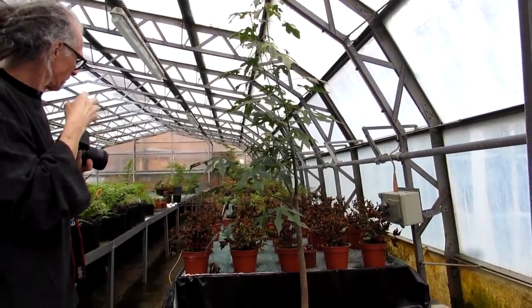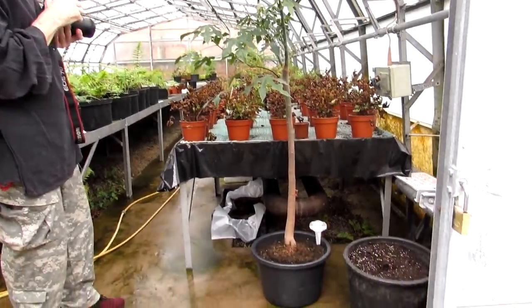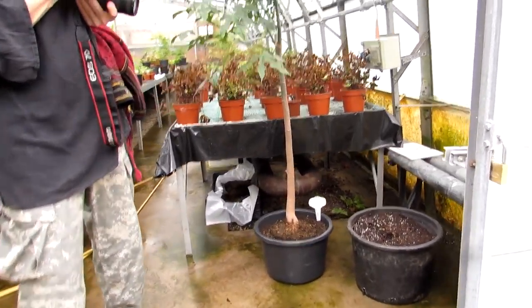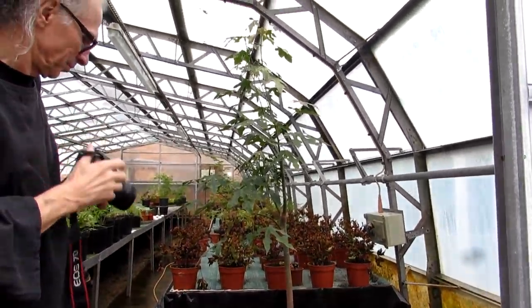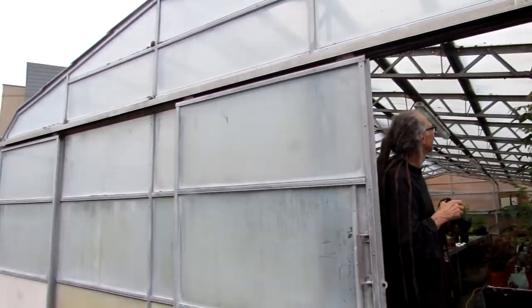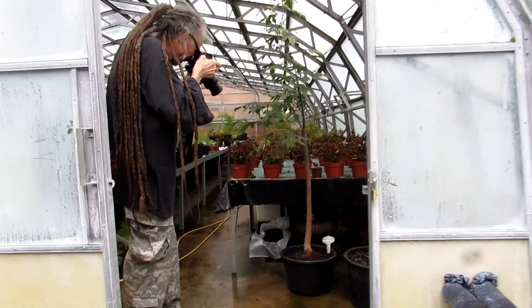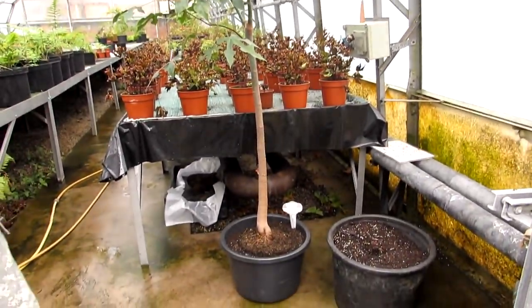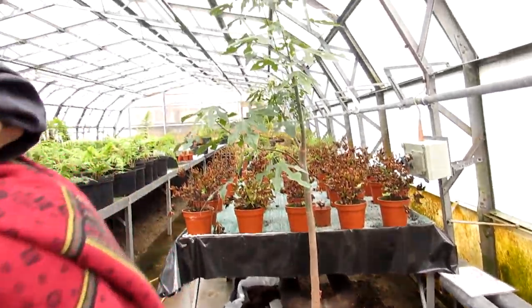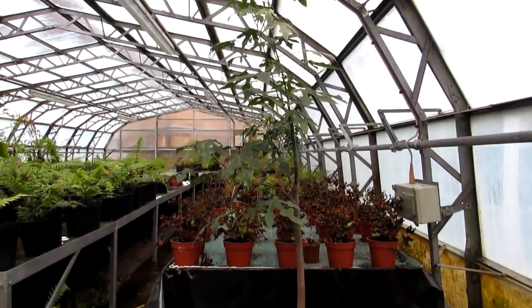This flame tree is actually out the back part of the Botanic Gardens where it's special - it's not open to the public, but the gentleman very kindly took us out the back to show us where the tree is. As you can see, this is a humongous greenhouse - this would be our dream greenhouse to have in our back garden. The flame tree is flourishing here, really really happy with all that light and lovely warmth.